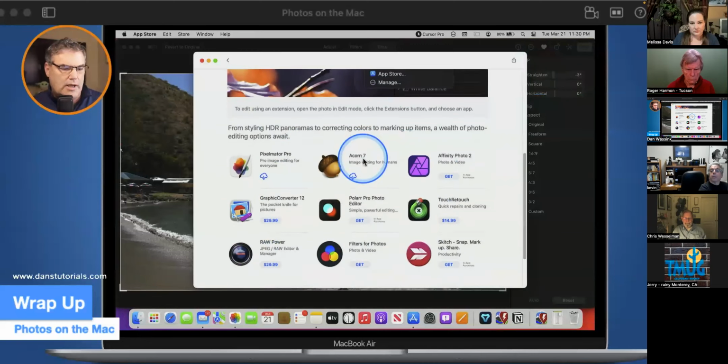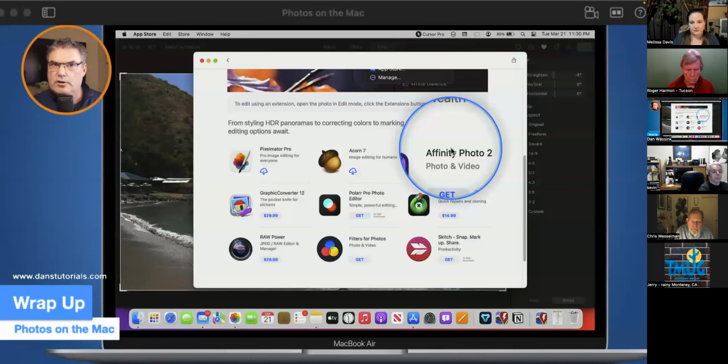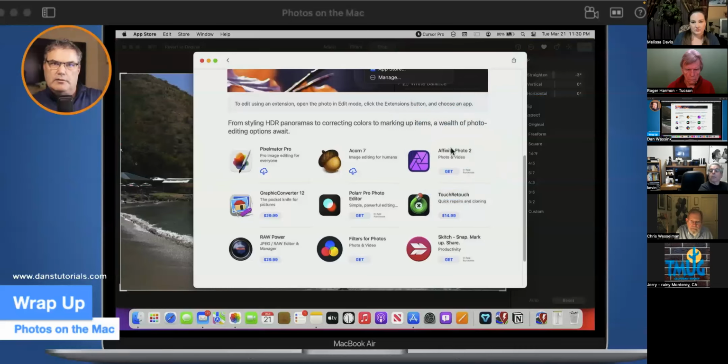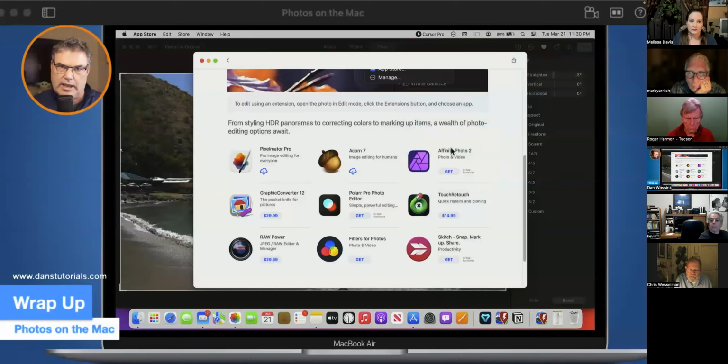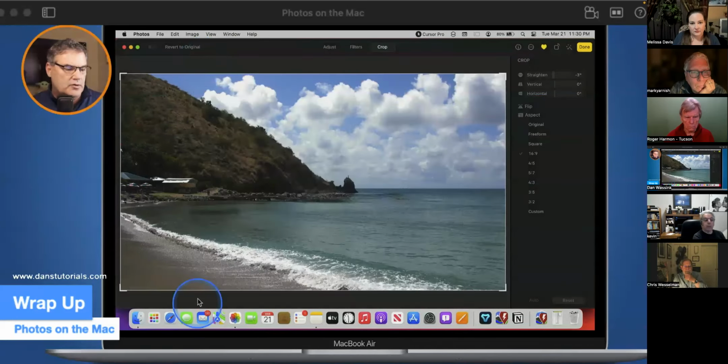What I'm able to do is extend it with Affinity, which is very much like Photoshop, and make any adjustments in Affinity, and it'll show back in the Photos app. So you can do that kind of stuff. On the iPad and iPhone, there's Photoshop Express that you can get. So you can do that with extensions, but I typically don't do anything like that.